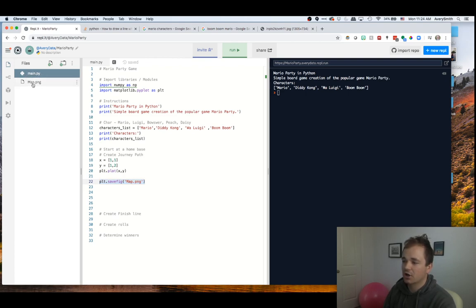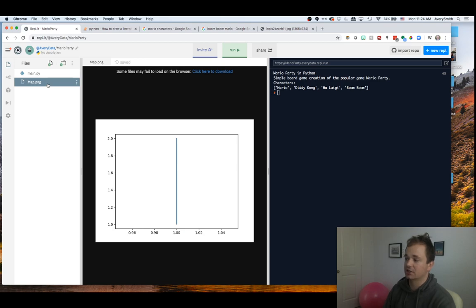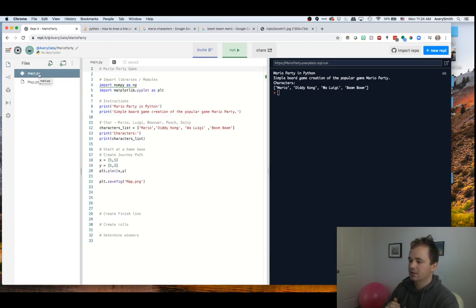There should be a file called map.png, and I just clicked on it right here. You can probably delete it, or download it to your computer. It's not that cool yet, so I wouldn't download it yet. I just realized this is going to be a little bit more complicated, but it's okay. We can do it. We got this.